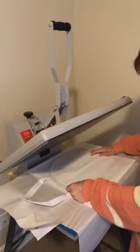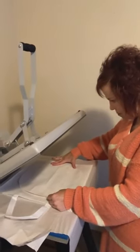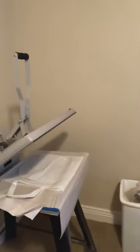And this design for this particular one, I didn't do a name, but you could shrink the design and put a name either on the top or the bottom. Very easy. So that they can be customized.